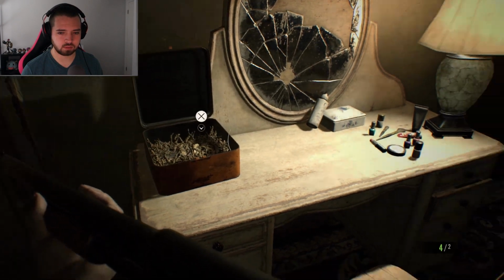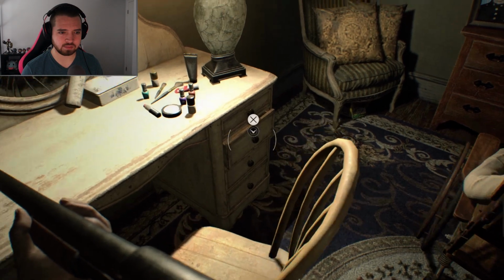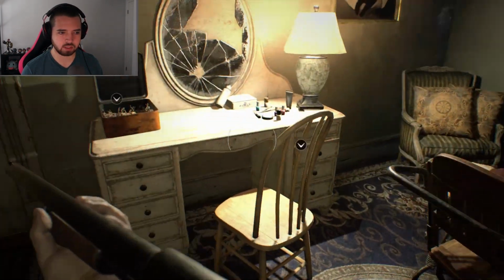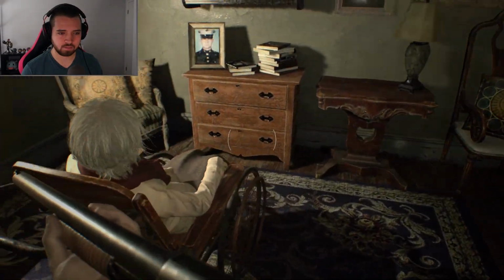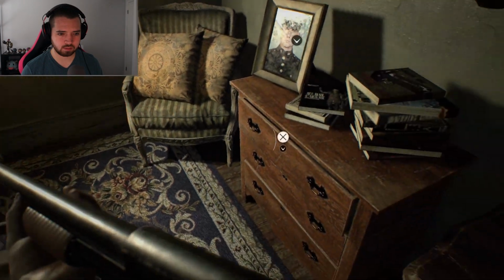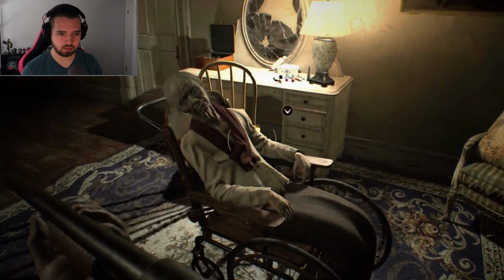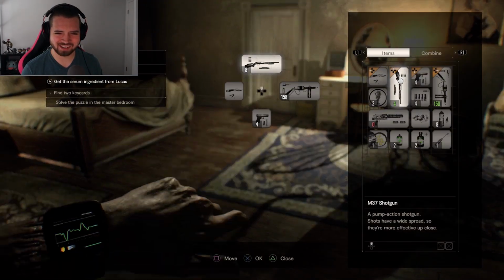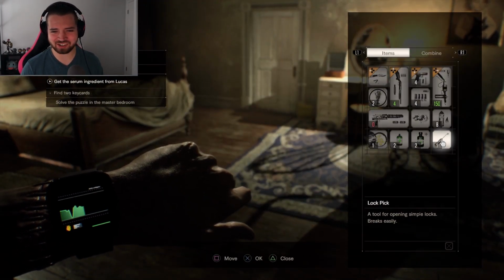Ew. I'm sorry that I'm taking all your stuff, Granny. I don't know what else you want from me. I don't like you here! I don't like the fact that you're here!